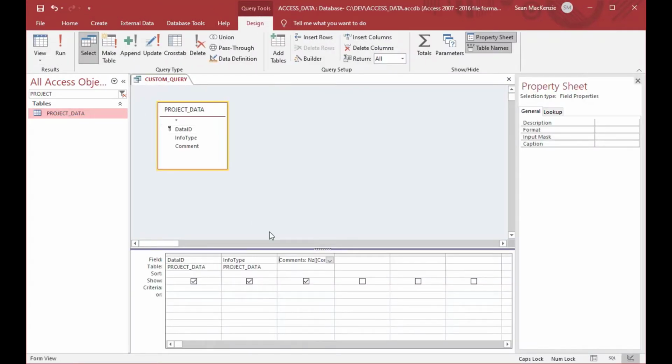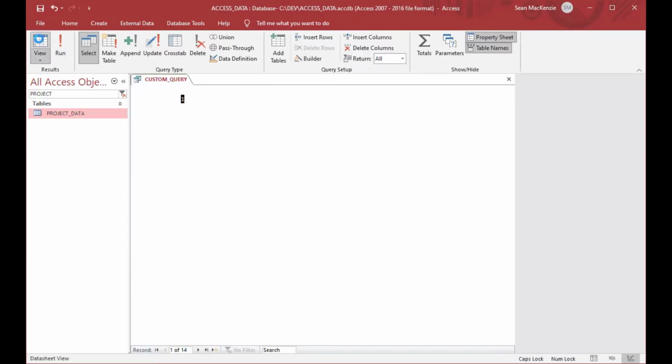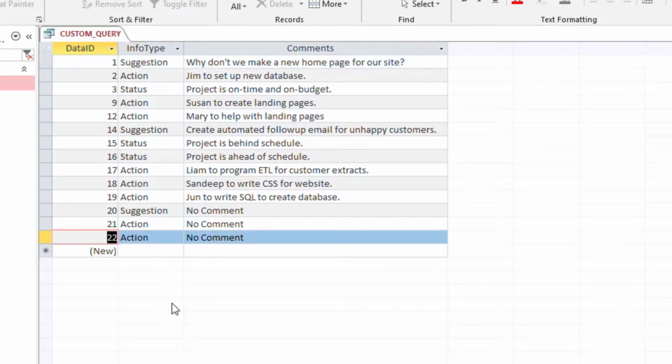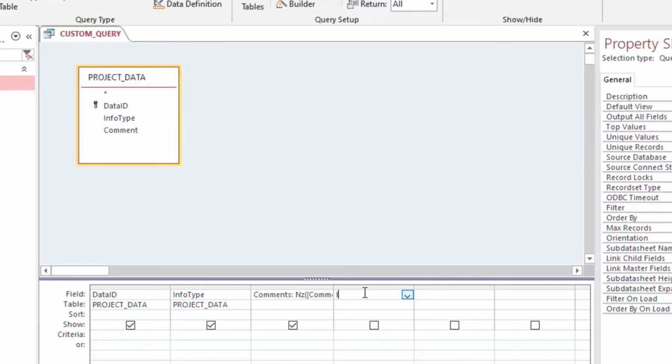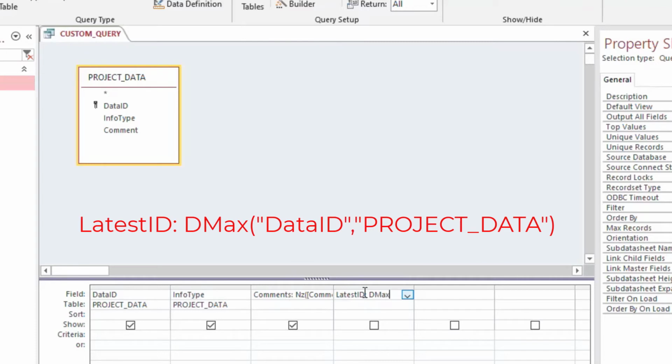For our next function, we'll take a look at our data. We've got a numeric value here, so we could have a date or a numeric value. Say we wanted another column on the end of our query that gave the last value of all of the rows, but we wanted to show that on every row. So we can make a field name called latest ID, and then we can use the DMax function. Again, this is an Access function that's available to everybody. We didn't have to make that ourselves. We'll put in data ID, and actually I have to put that in quotes. Then for DMax, in the project data table, we'll look for the max value of data ID, and this is what it looks like.